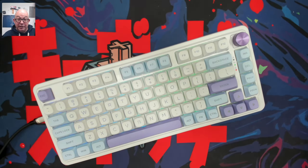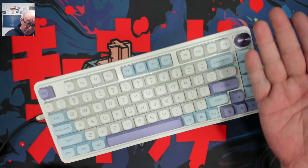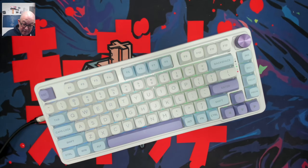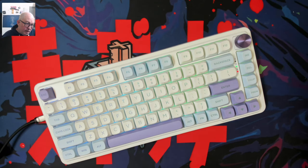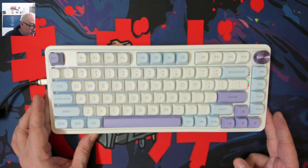So I have it so bright in here that I actually could not tell. These are actually shine through keycaps. And they're pretty well done because, being north facing, you can still see a lot of the colors. Let me go ahead and turn down the lights in my studio here so that we can actually get it to come through the camera, at least hopefully. All right, now it just doesn't want to focus.